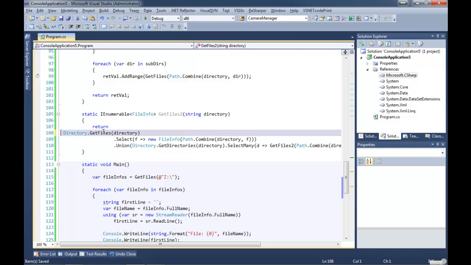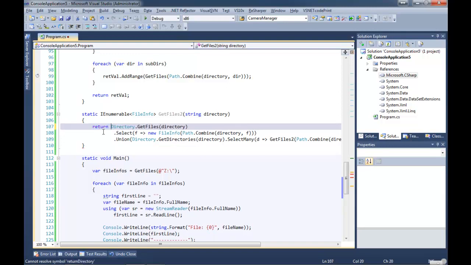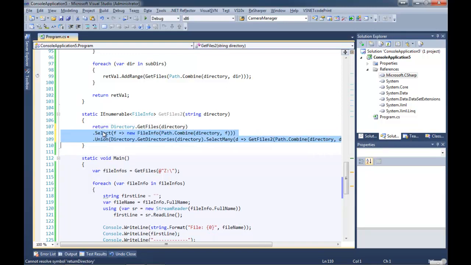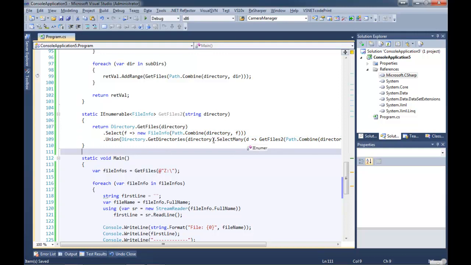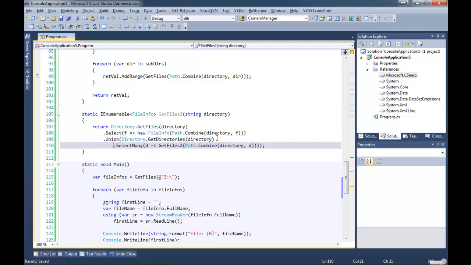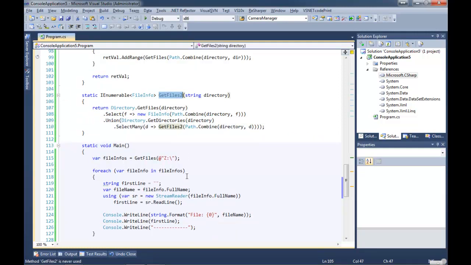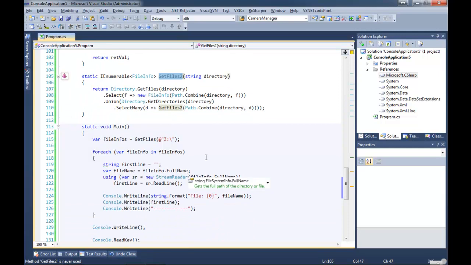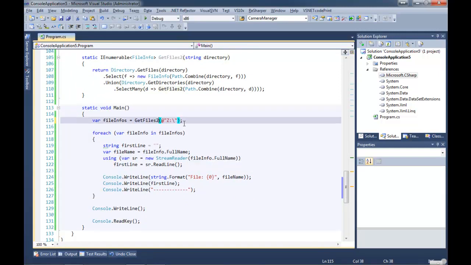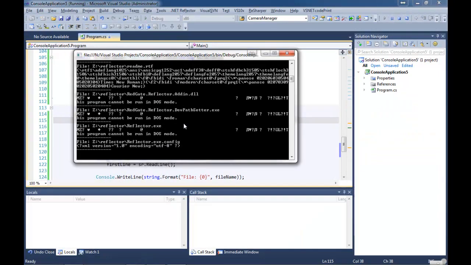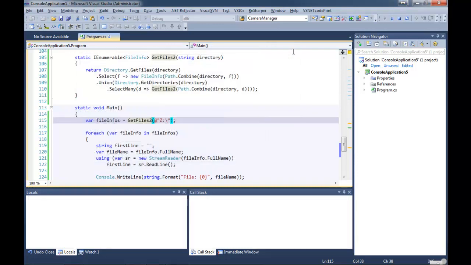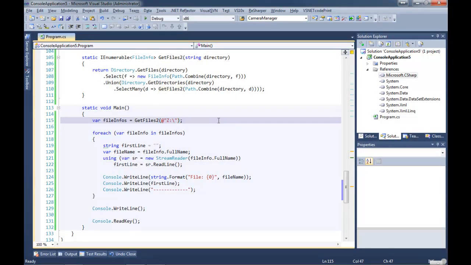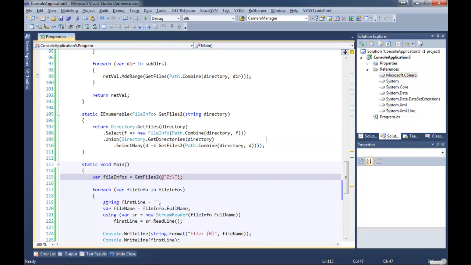Alrighty, so that should pretty much return the exact same thing. The difference is that this is actually going to be deferred executed, which is cool. Meaning it's only going to start actually executing on the individual files that we need in the individual subdirectories. So if I replace it, it should work just as expected. Yep. Nice. So do you kind of understand what's going on there? I mean, sort of.